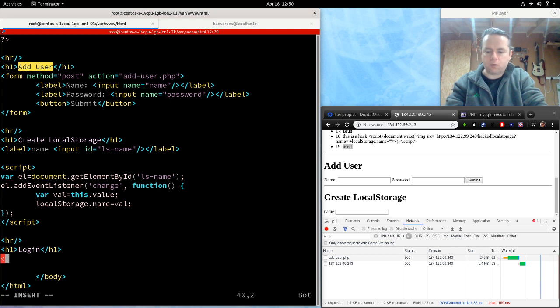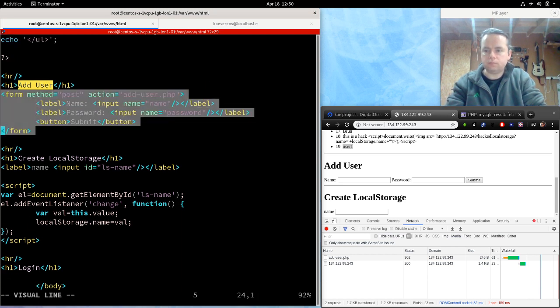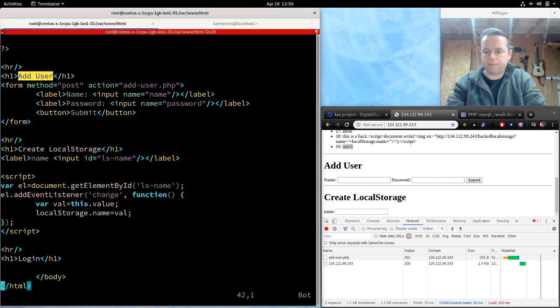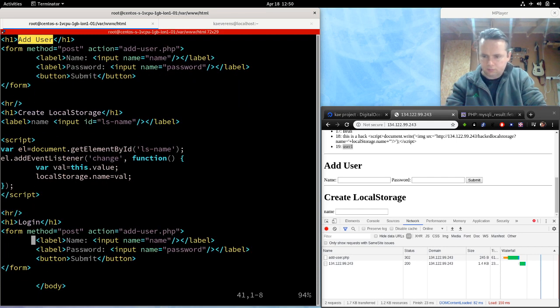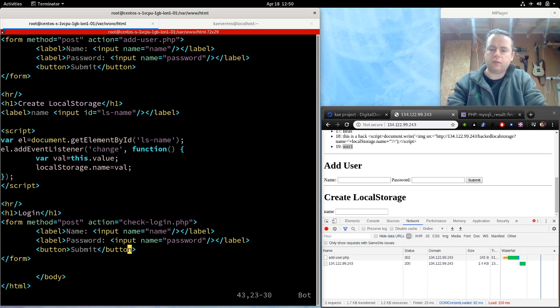And it's going to be a form. Just copy that form. And we'll call the file check login.php. So we've got the username and we've got the password, and it's just going to go in there now.